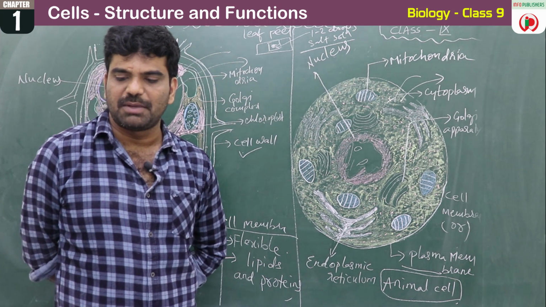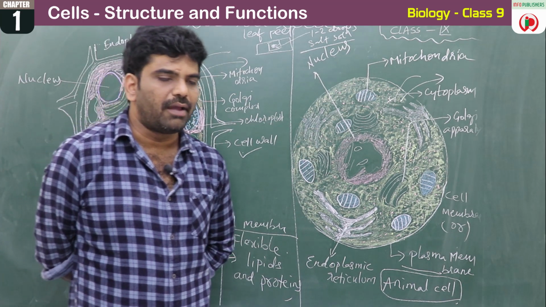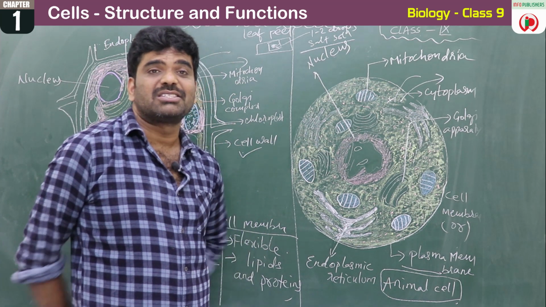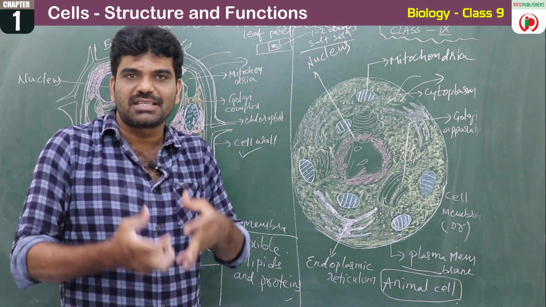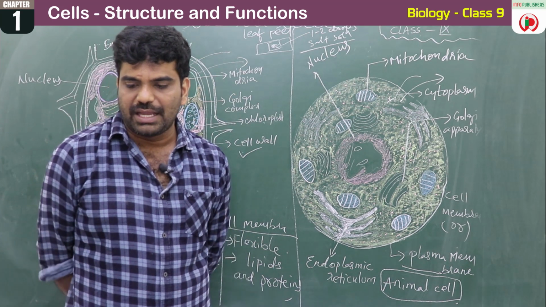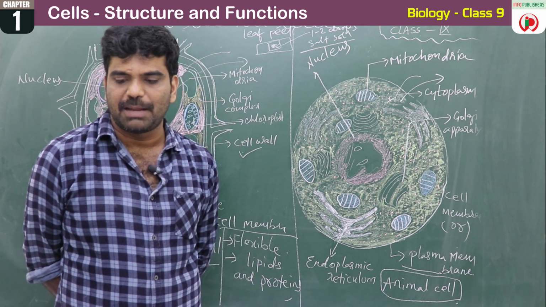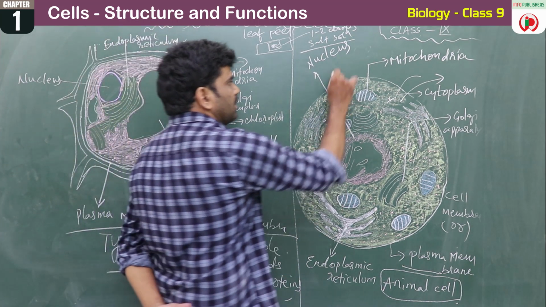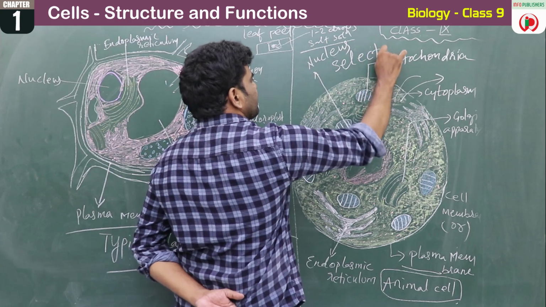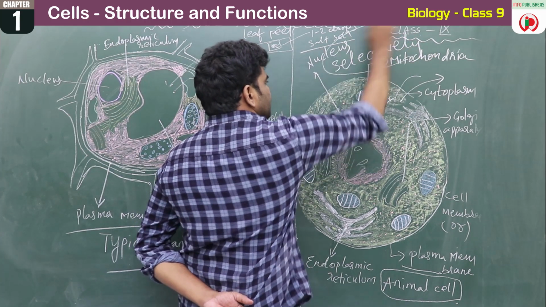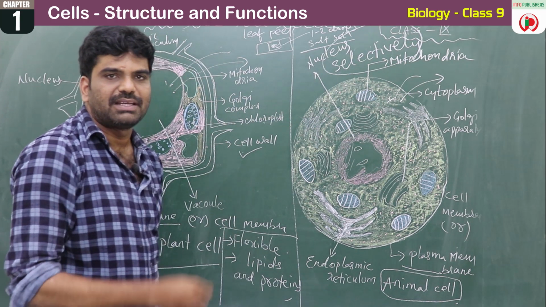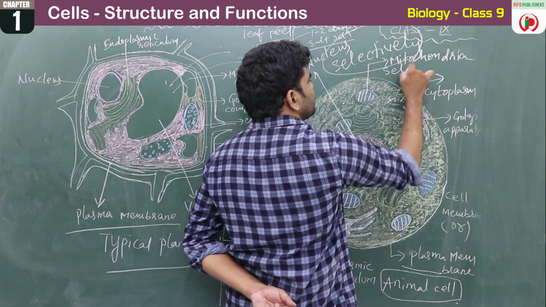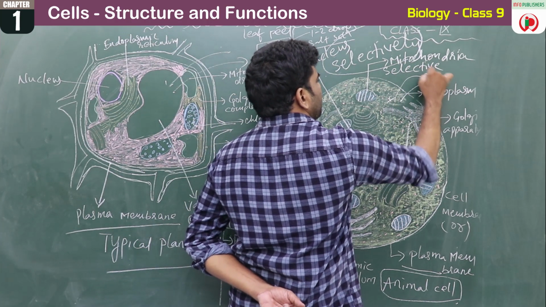The uniqueness of this membrane lies in the fact that it does not allow every substance. So this is a very special membrane, children. It won't allow all the substances, only some substances can be allowed. So the exchange of substances through the cell membrane happens selectively. That is why it is called a selectively permeable membrane. Only selected substances can enter inside. That is why the plasma membrane is called a selective permeable membrane.